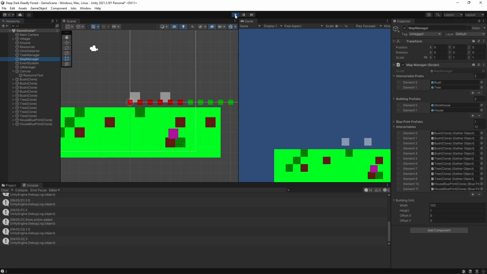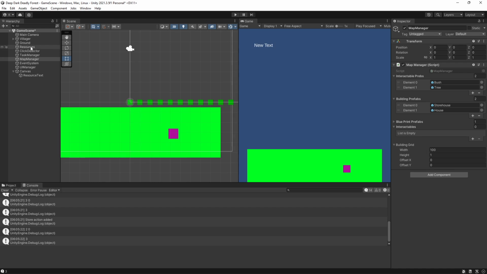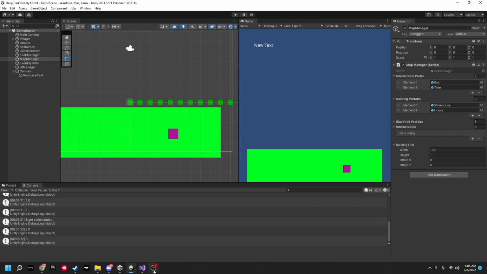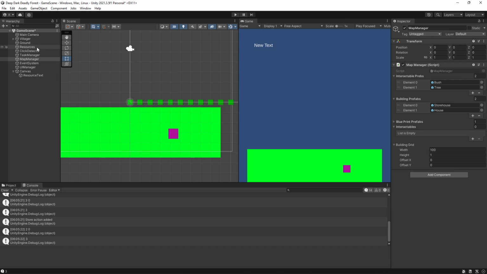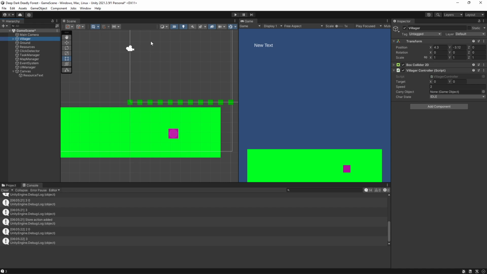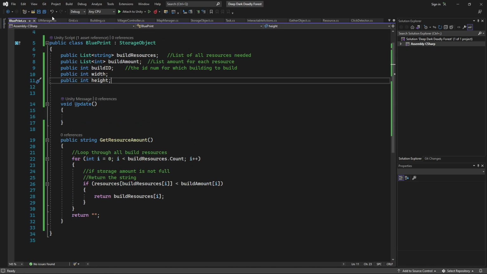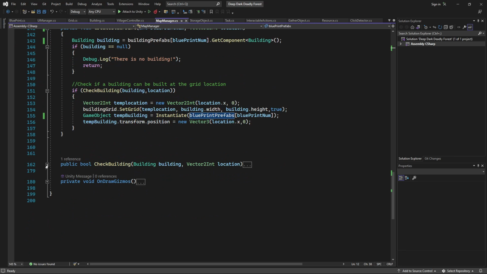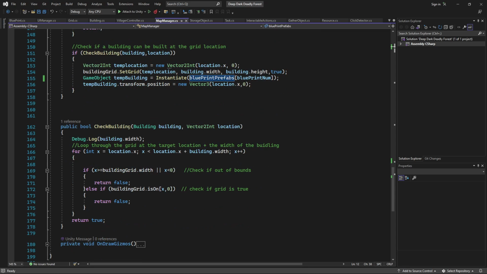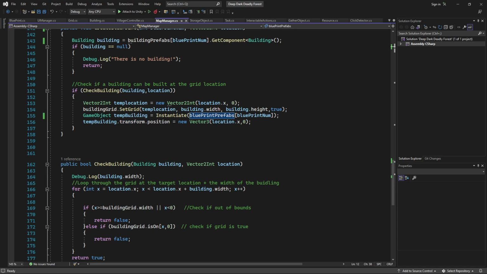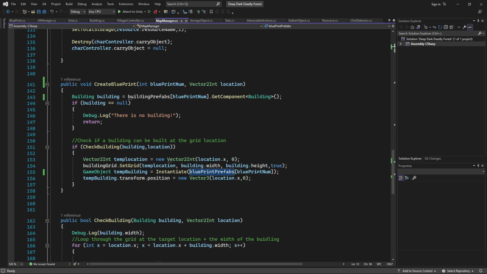Why is it doing that? I'll tell you why. Because when it's checking, let's go to the map manager. See, we're sending a building to it, and so building, we want to change this to blueprint.